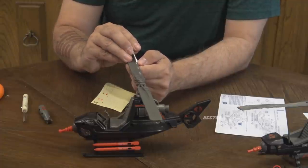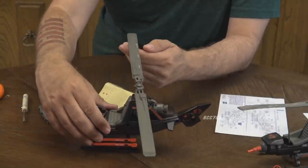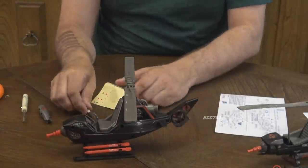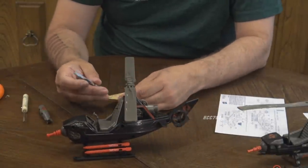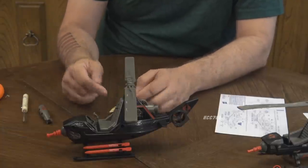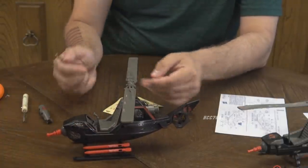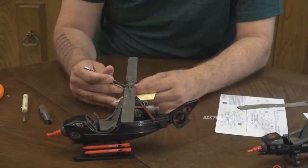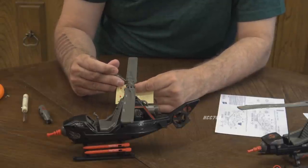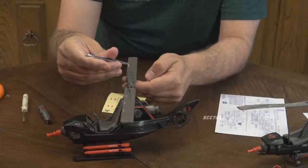Alright, one, two, three. Stay Clear stickers on the trailing edge of the helicopter blade. Three more on this side, and then we've got some red stripe stickers that go on nearly the outside tip of the blade. Let's do it. Okay. Hey, one actually came off relatively easily.